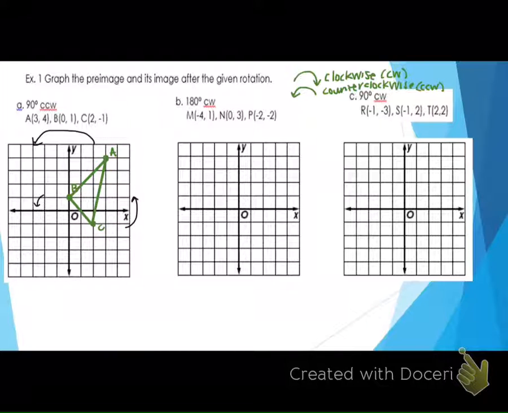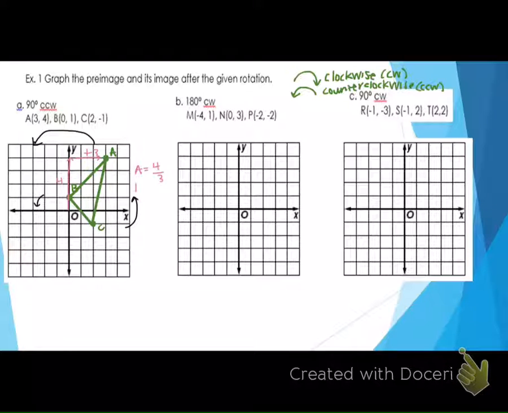Which one of our lines, parallel or perpendicular, uses a rotation? Parallel uses a translation. Perpendiculars use a rotation. So you can go from the origin and count the slope. I'm going to start with A's slope. A is up 4, right 3. So A has a slope of 4 over 3.